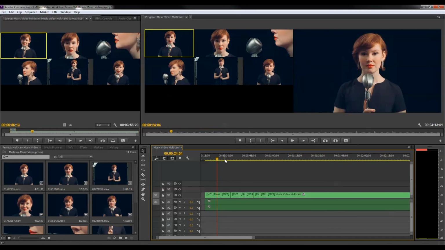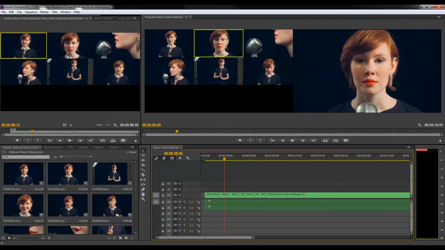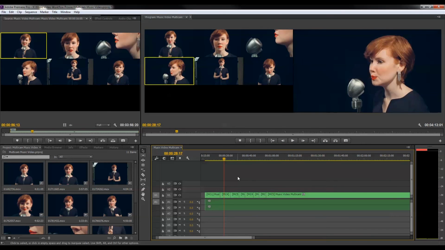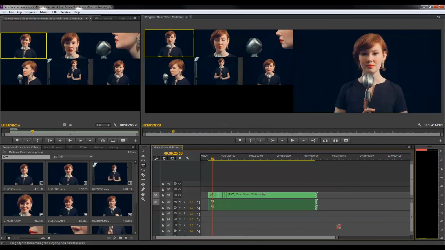If, for example, I want to change a shot, so I sort of selected the wrong shot, it's as easy as scrubbing over that shot and just selecting another clip. And it changes that clip that easily. And if I need to make any adjustments to my edit decisions, I can use the tools as normal to just adjust those edit points. And so what I'm going to do now is just go through and finish the edit of my music video.